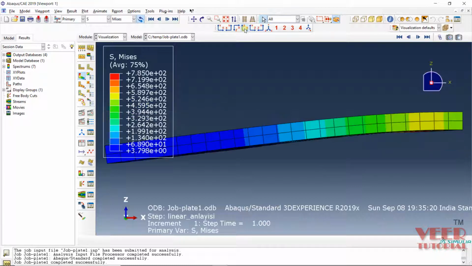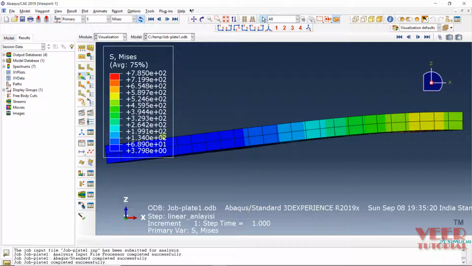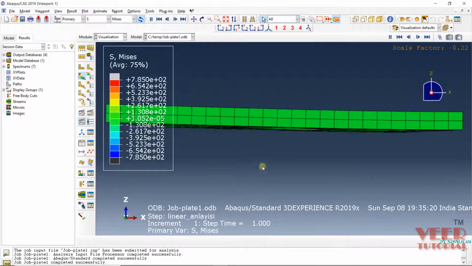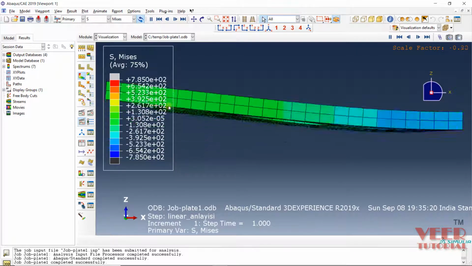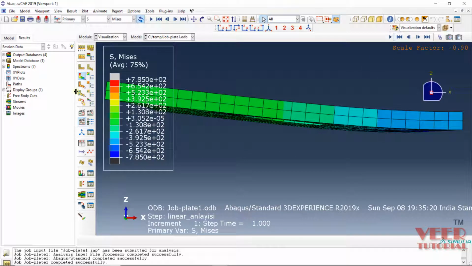Okay, let's change the orientation. I select apply bottom view. Okay, this view is better. So I select the second option of ZX view and then select deform shape. So definitely this plate is going downward direction, and then click on this and then click on this animate harmonic. Plate is going to deform like this, and this is the stress distribution.